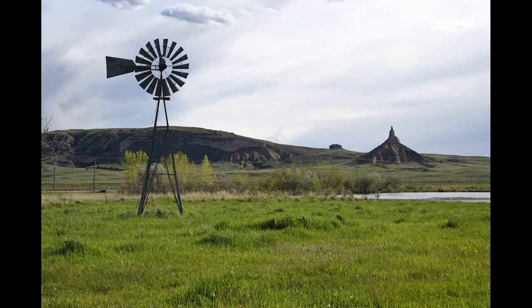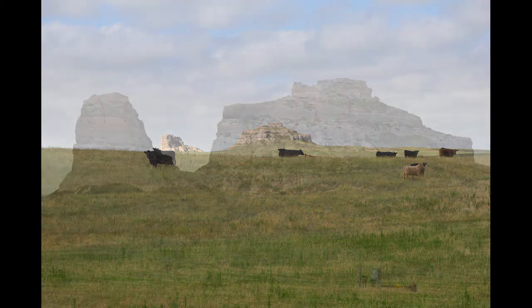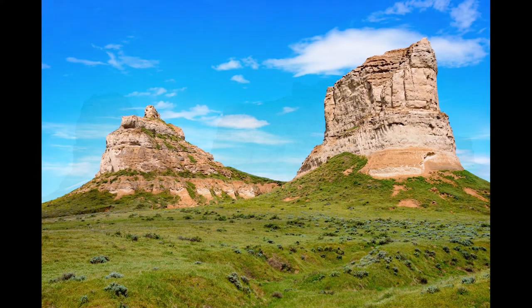The campground is called Chimney Rock Pioneer Crossing Campground and provides RV hookups. Our final location in the Wildcat Hills is Courthouse and Jail Rocks, the first monumental rock that pioneer travelers encountered on their journey through the plains. These formations rise 400 feet above the North Platte Valley and are erosional remnants of an ancient plateau composed of clay and sandstone. Immigrants named the structures after familiar man-made things; other recorded labels include castle and solitary tower. They are listed in the National Register of Historic Places. A dirt road a half mile south from the historic marker brings you to a parking lot with a short moderate hike; dogs on a leash are allowed.